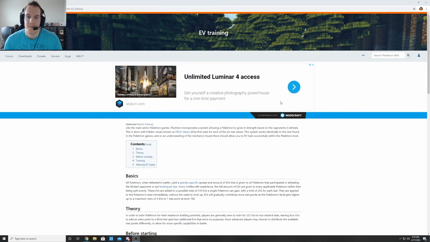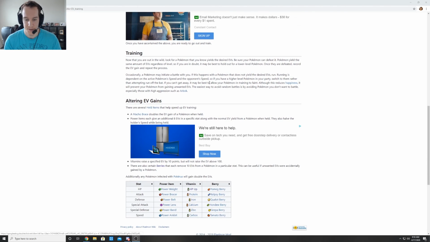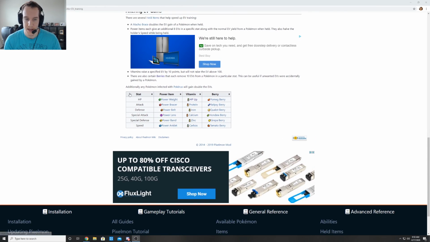To all of the new people that might be joining the Pixelmon server for the first time, or are just new to the game in general, there's also a Wikipedia page for EV training for the Pixelmon mod, and if you just type in Pixelmon EV training into Google, it should be probably one of the top links, and it'll give you all the information that I've gone over in this web page. I think the most important stuff is going to be the stats, the power items, and the berries. The vitamins, they're only good for up to a certain point, so I'd recommend just focusing on the items that you need and the berries that you might need to use to correct any EVs that you've misplaced along the way.